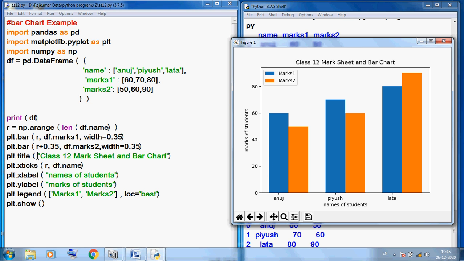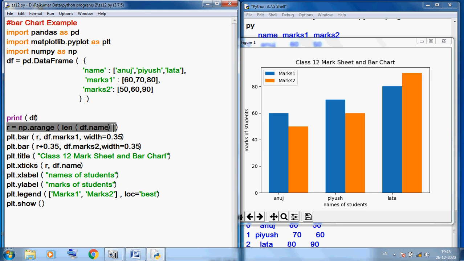If you don't use this, it will overlap. Last time you already saw this overlap, but I don't want it to overlap. I want to see them one by one clearly. So here I am using np.arange. First we collect all the 0, 1, 2 positions, then we maintain the next position using 0.35, so the bars display one after another.